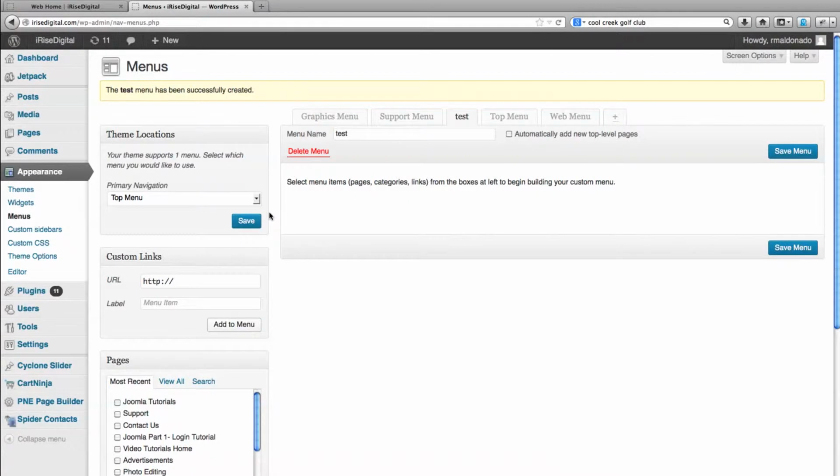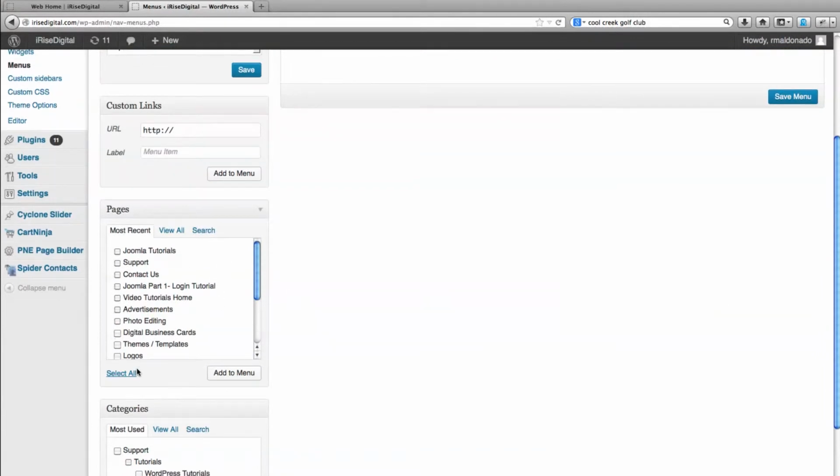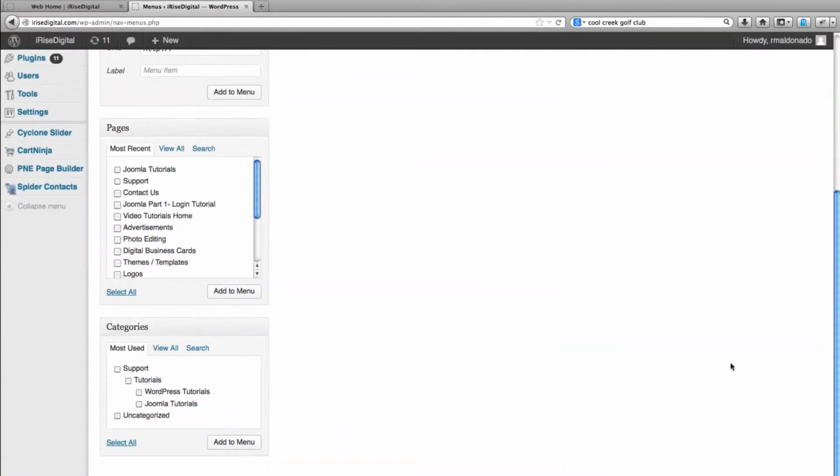Okay, so now the menu has been created, yet there's nothing associated to this menu. The way that you start adding links to the menu is down here on this side. You can choose from any of the pages that you've created, or you can choose from any of the categories that you've created for your posts.